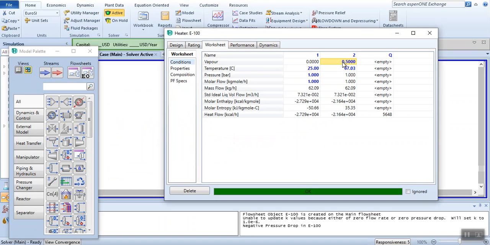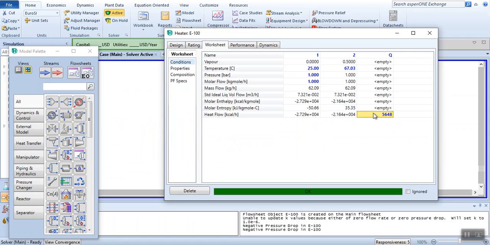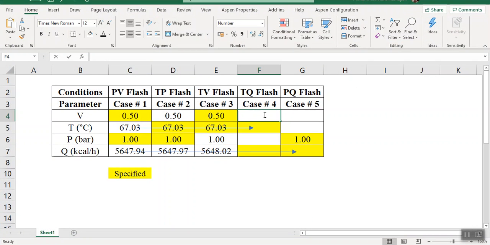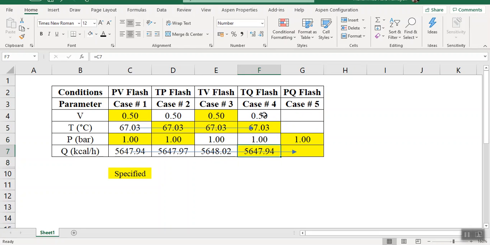I will simply delete 0.5 from here and paste the value of Q, which is 5648, and you see 0.5 and 1 bar. So I will again go back to my Excel sheet. This was 0.5, the same, 67.03, and this was here as well, and the pressure is 1 bar.